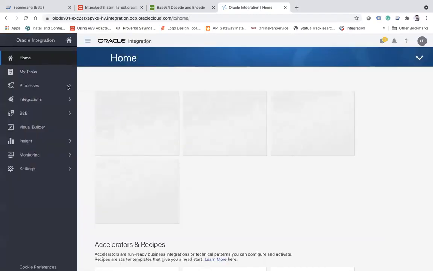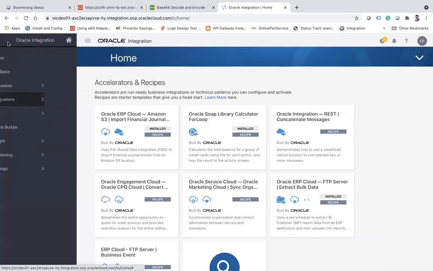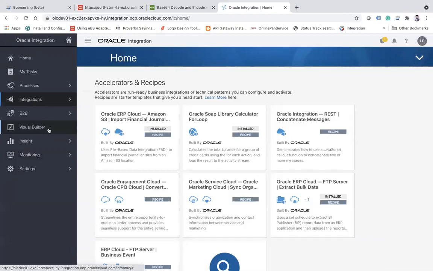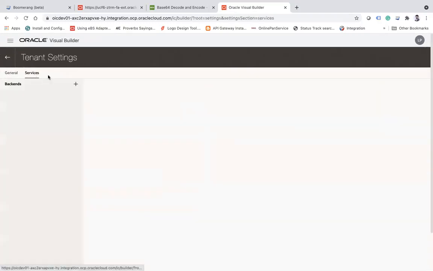So the integration backend means all the REST APIs which you have developed in the integration, you can directly consume in your Visual Builder via the backend and the process. So both the backends are added here by default.